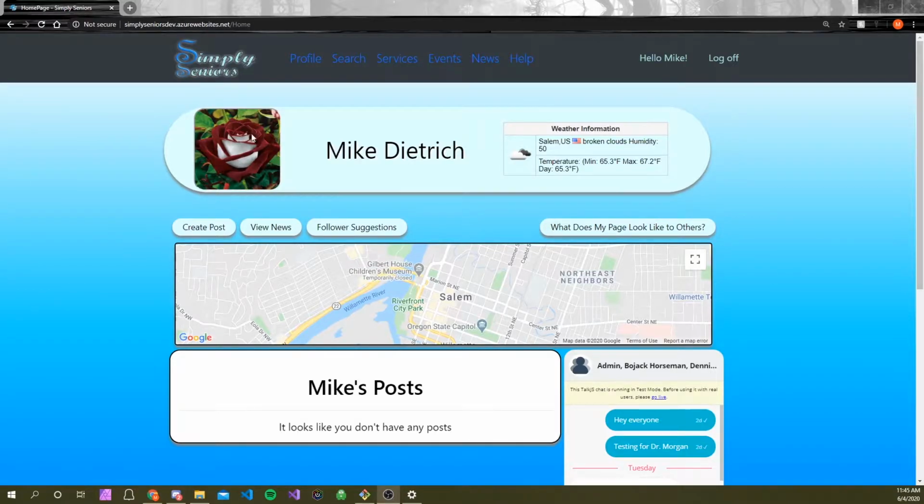This is our profile. So you've already made an account and you've logged in, and you're going to come to this page. These are profile pictures that the user uploads, and they upload this through the back end. When they take their picture and push it up to our website, we convert that picture into a byte array, and that byte array then gets stored in an SQL Server database that we also built, which is hosted out on the Azure cloud services. So that's currently what we are demoing this from, is out on the cloud.